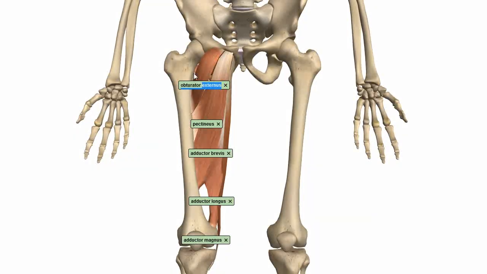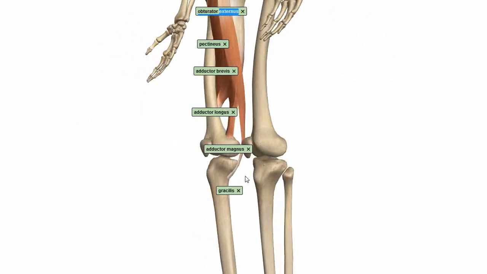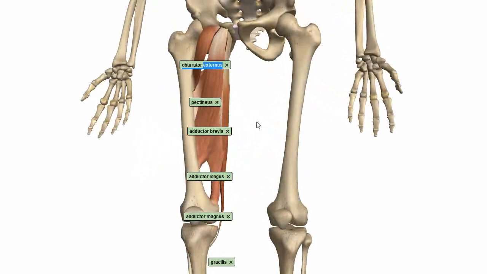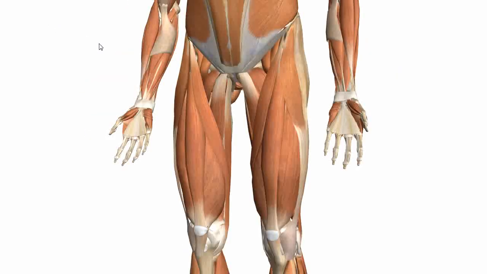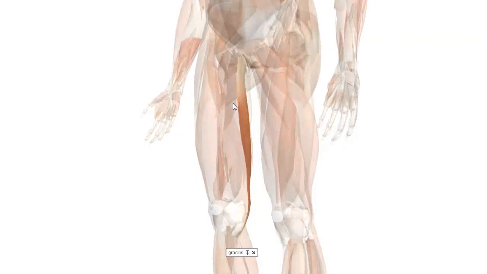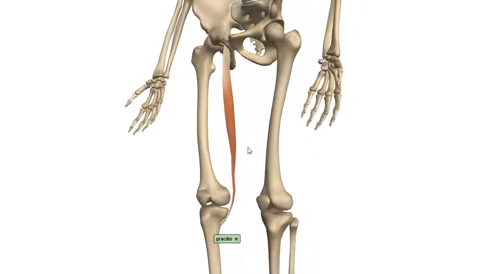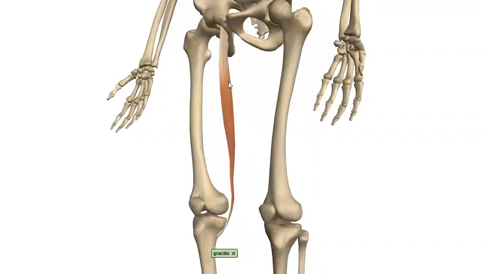They insert at various points on the femur, and also in the case of the gracilis, on the tibia. This view shows the medial compartment muscles of the thigh, and I'll be flicking between the two models. The first muscle we'll look at is the gracilis muscle. This muscle runs vertically down from the medial aspect of the pelvis on the body of the pubis down to insert on the medial surface of the proximal tibia. I've just isolated it here and you can see its path — it runs vertically down the inside of the thigh.